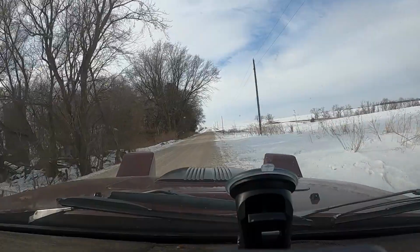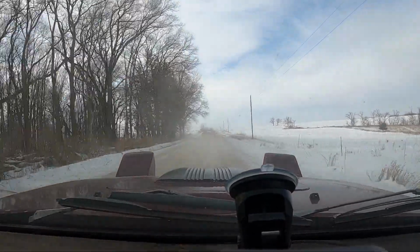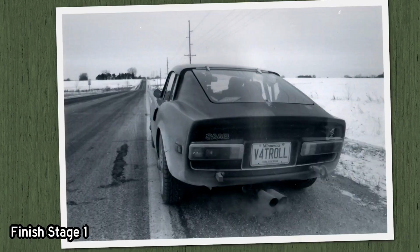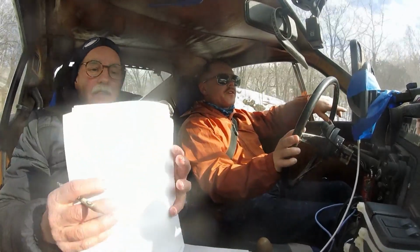Oh, Red's catching us. Okay, we have 1.3 to the next road to the right. So how many NRIs do we have between that stop and the next one? We're right here right now. Okay, so if we back up. So we got really lost. What happened? The page slipped off onto the floor. So we're trying to look for a road that isn't for many more miles.